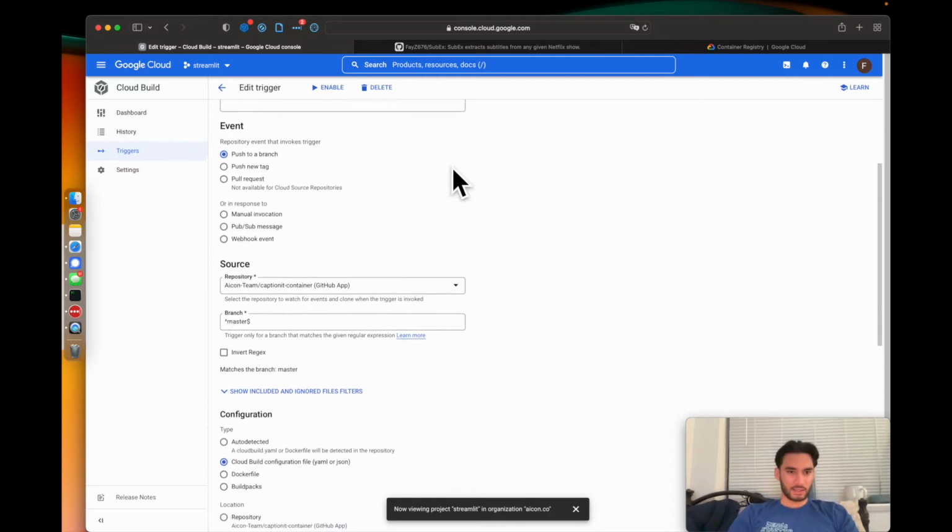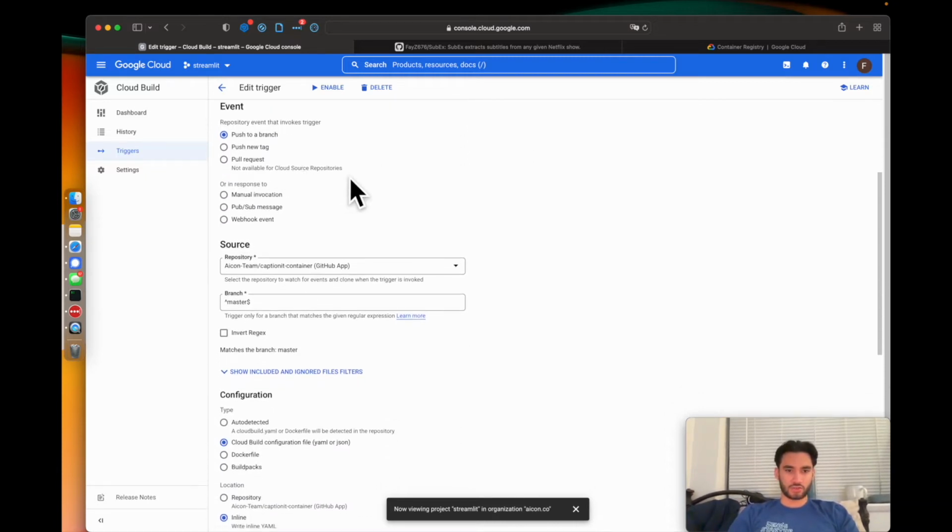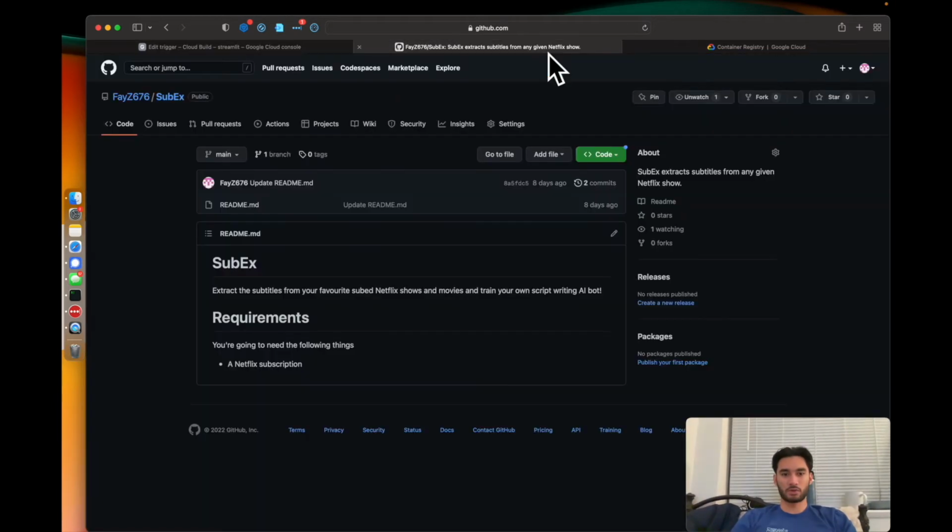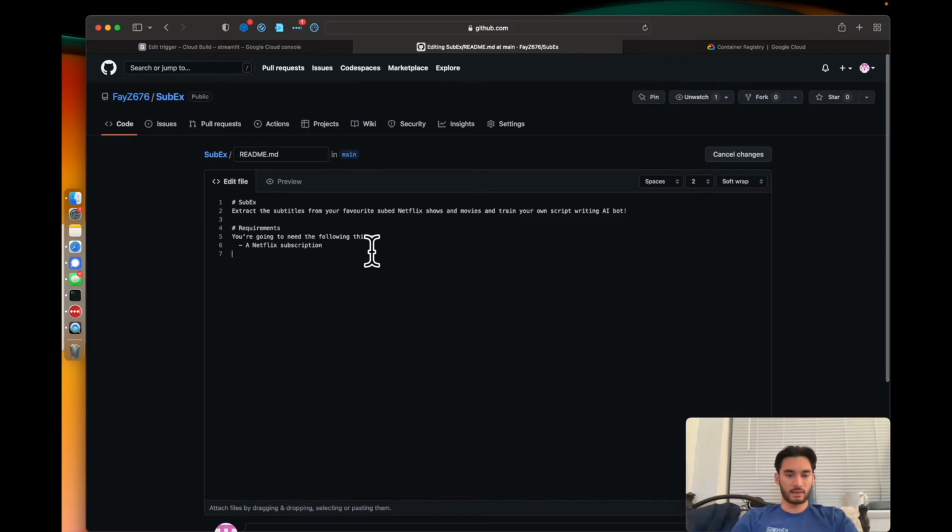Tags, event. So what this does is this triggers when it builds a new version of your application. And here you can choose what triggers that new build, what event triggers. So pushing to a new branch is what I go with. And what that means is with every update, every new push you create here. So if I say I went to this README, for example, and I just made a change and say like, hope you enjoy the product.